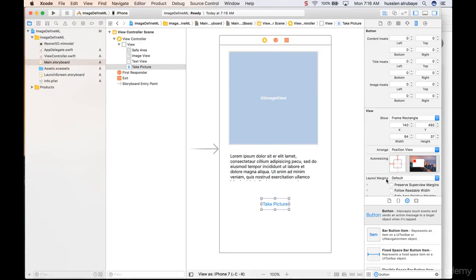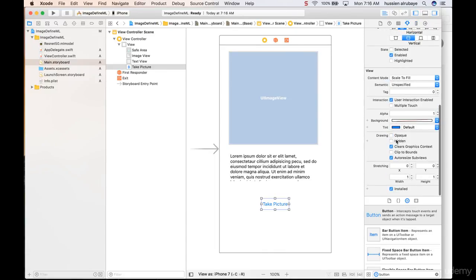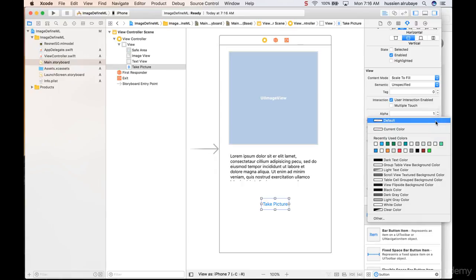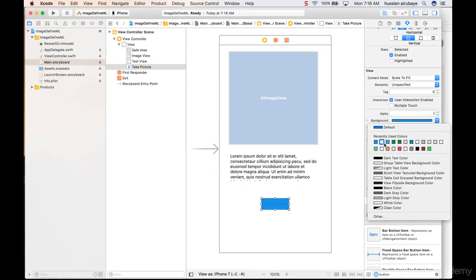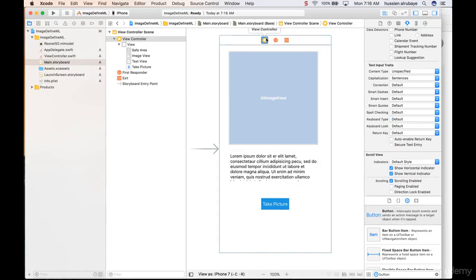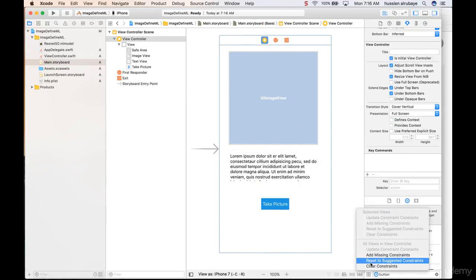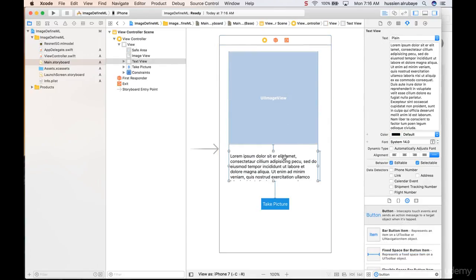First of all, I go to the attribute inspector, background, and I select the white color. Then I click on view controller here and say add missing constraints. It should add all the missing constraints that I need. It's not a difficult thing, just add default constraints and it will add all we need.